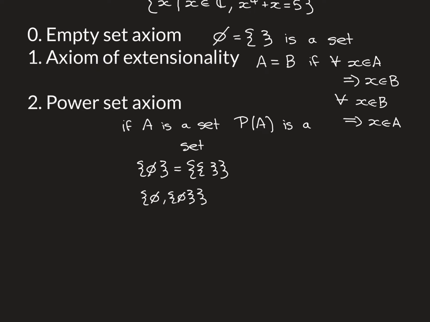Then we could consider taking the power set of this new set that we've got, and we'd get this. So this now has two subsets. It has the set that contains nothing, so the empty set is a subset, and then it has the set that contains this element, which is the empty set. So it has the set containing the empty set. So the power set of this set is then this set, which contains now two elements. So you can see you've gone from a set that contains 0 elements to a set that contains 1 element to a set that now contains 2 elements. And you could go on like this. So you've now got a huge number, an infinite number in fact, of sets just from these axioms that are actually going to be allowed to be sets within our new theory.